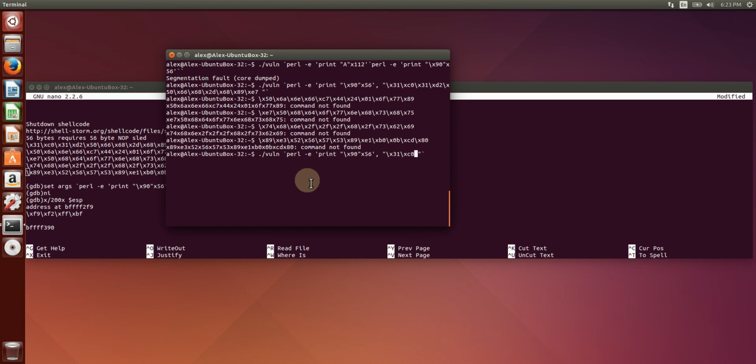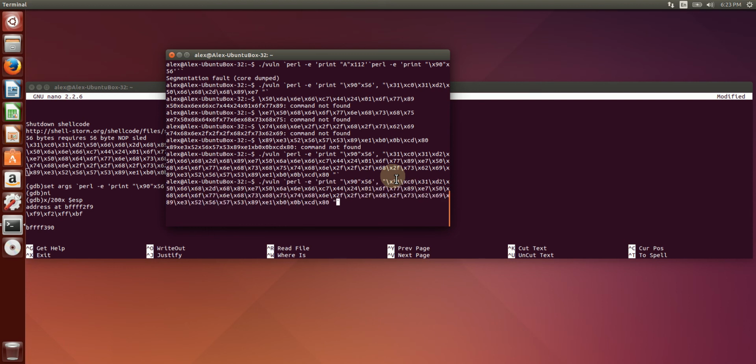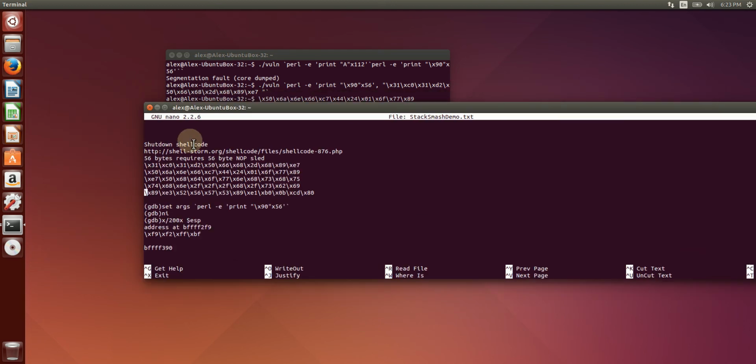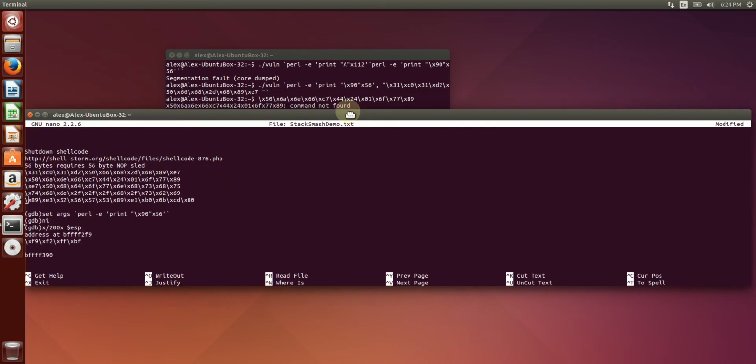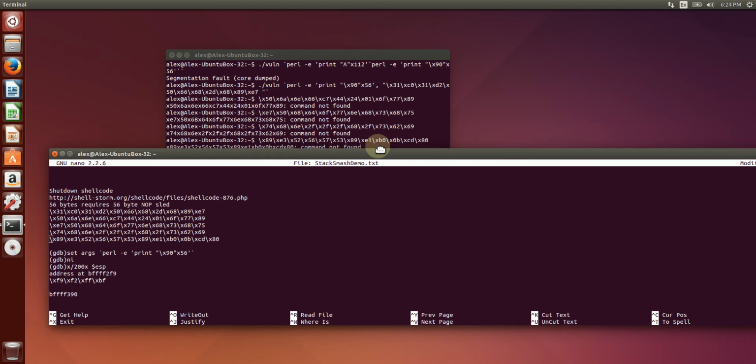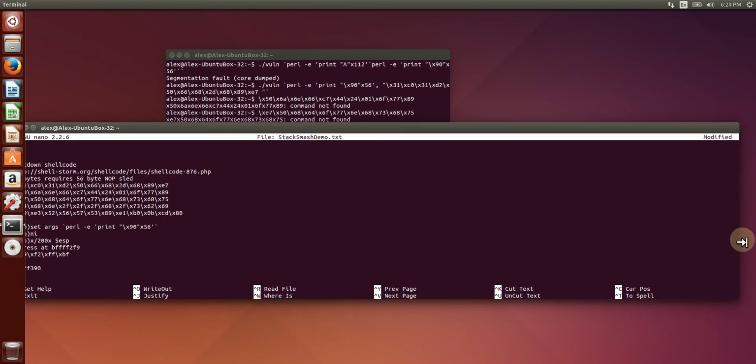So let's erase all of this and let's paste. Yeah, there we go. All right, now I can go back. There we go, perfect. So now we have our shellcode. Oops, 80. Let's add another comma, and now let's go back and find the memory address that we want to put our return address to.